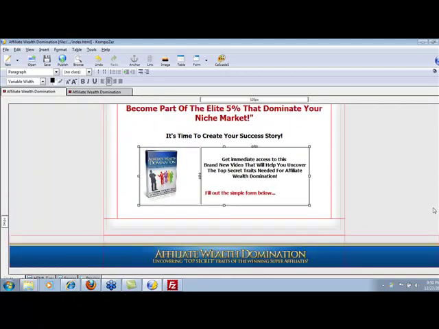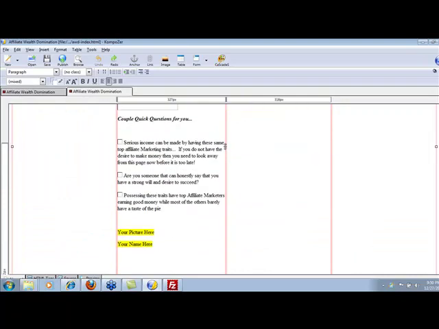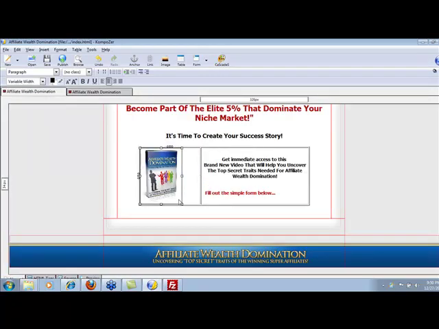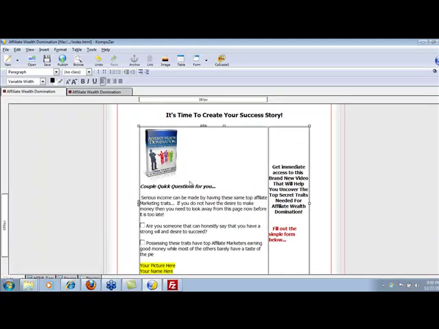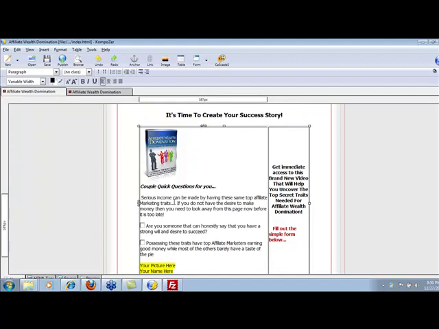The next thing we need to do is add in a couple more pieces of information. We need to add in the benefits they're going to get from this course, so I'm just going to copy that content over and put it right below this content here. If we want bullet points, you can come up here just like in Word and create a bulleted list that would show up there. You could add in your own bullet points if you wanted to, but for this one we'll just leave it with spaces.